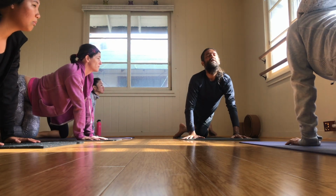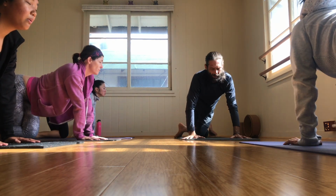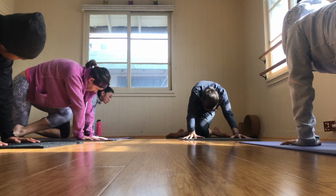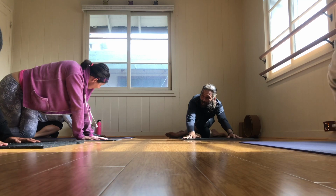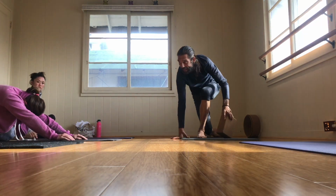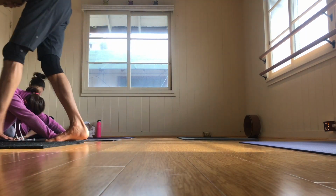Cow pose. And exhale. Cat with the cow face legs. Untuck the toes. Push the hip back towards the heel. See if you can come down to have a seat between the feet. If the hip doesn't want to come all the way down, come back up onto your knees real quick.